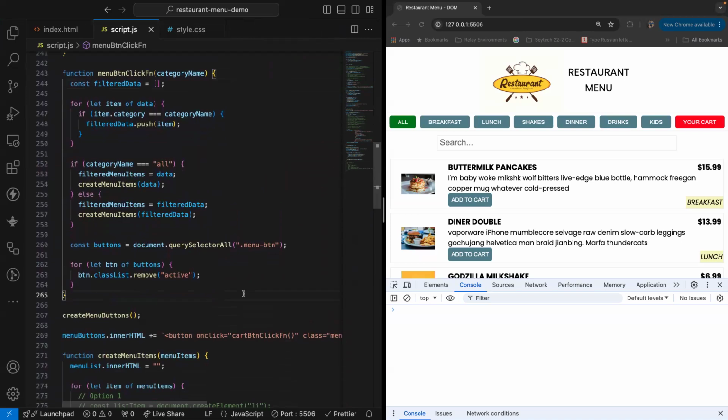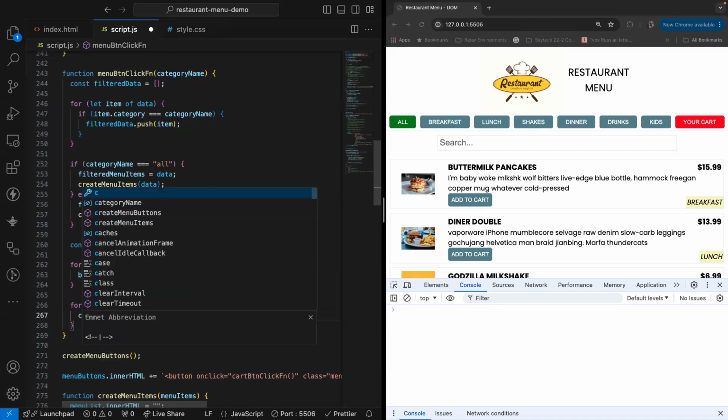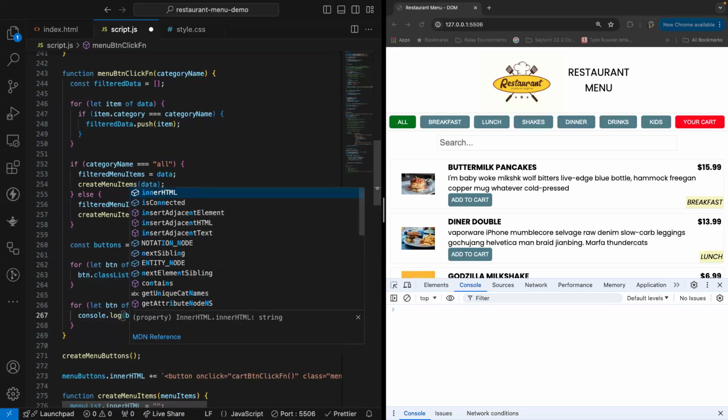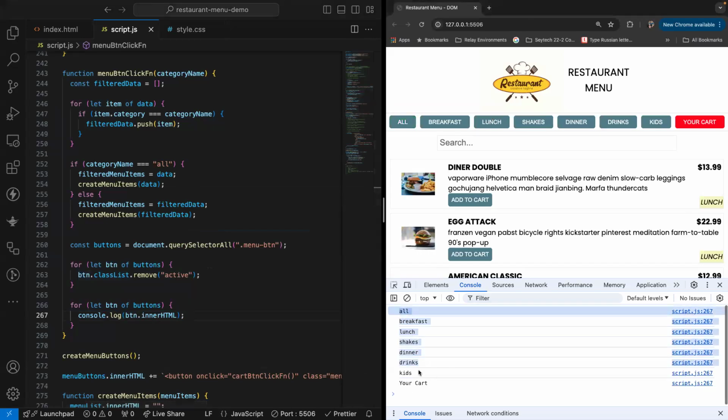Again, what I would like to do is run a for loop, based on the category name. So I'm running these buttons, and every single button has console.log btn.innerHTML. If I click launch, it's going to show me every single one of them: all, breakfast, lunch, shakes, dinner, and so on. But I have the category name too.